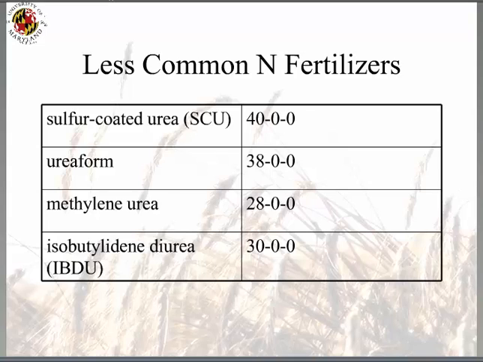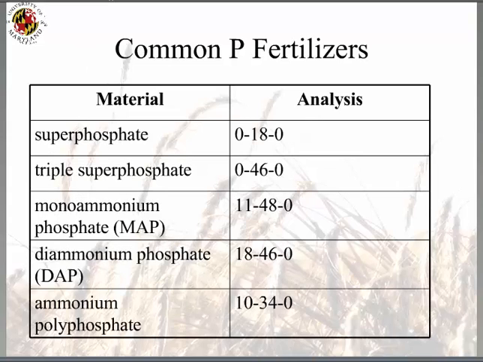Typically you're going to see these in the horticultural and specialty trade. Sulfur-coated urea has been around a long time. Basically it's urea coated with sulfur, and the nitrogen can't get out until the sulfur is broken down by sulfur oxidizing bacteria. Urea form has been around for a long time. That's a mixture of urea and formaldehyde. Methyl urea, isobutylidene diurea. Sometimes you'll see these in products that have slow release or partially slow release. Turf industry uses a lot of these. If you have a mixture of both urea and IBDU, you only have to go out and fertilize your client's lawn once instead of a couple of times. So if you have an end user who's willing to pay for that convenience, you can afford to buy them. They're not used in agronomic crops, to my knowledge.